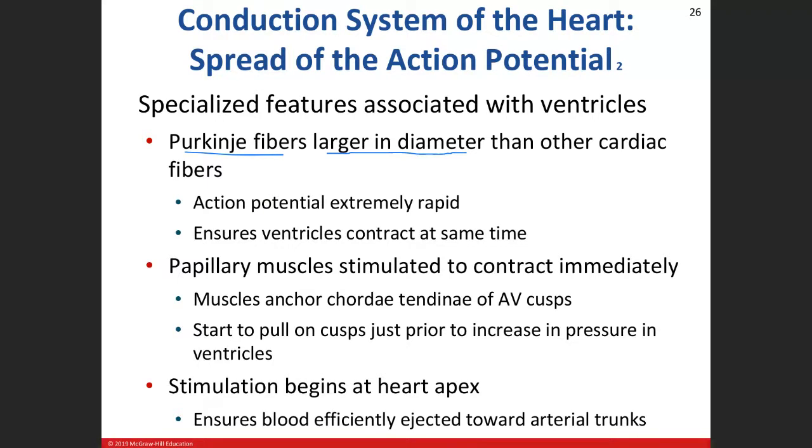Okay, so all of this causes obviously a rapid onset, but it has to be quick enough, but not too quick. So when we're repolarizing, we can actually get the ventricles to contract simultaneously. Not only that, but they have to contract after the atria have contracted. Okay, you can't have them working at the same time. It'll mess up the valves.